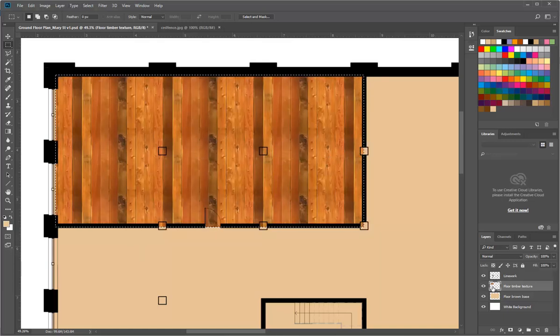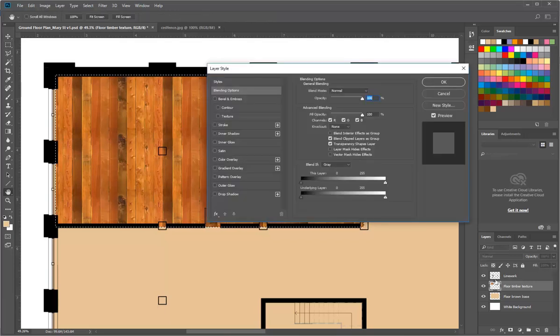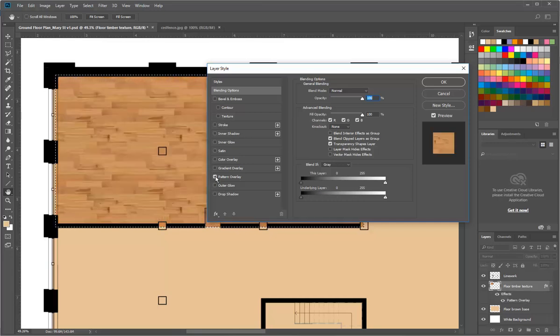There's yet another way, and that's to double click on the layer, not the name, but the swatch next to the layer name. That brings up the layer styles, which a lot of people call blends, because here it says blending options. So when you hear someone talk about blends in Photoshop, what they're talking about really is layer styles. One of the layer styles is a pattern overlay.